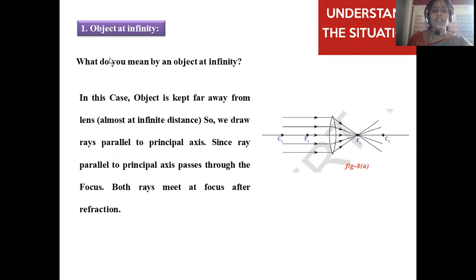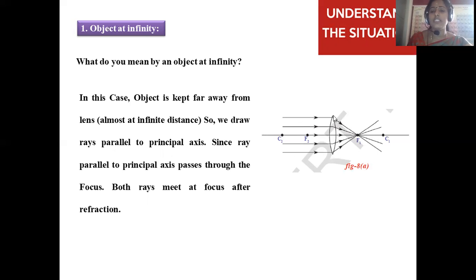Generalized principles are provided. Now we are going to apply 4 different situations to employ these 5 rules. First one is about the object at infinity. Right, we kept the object at an infinite distance that is not known exactly. Right, beyond the center of curvature, that object was kept. In the case of the object kept far away, almost at infinite distance from the lens, we draw the rays parallel to the principal axis. So when it is kept at infinite distance, all the rays are moving in the parallel direction and going to hit the surface of the convex lens.